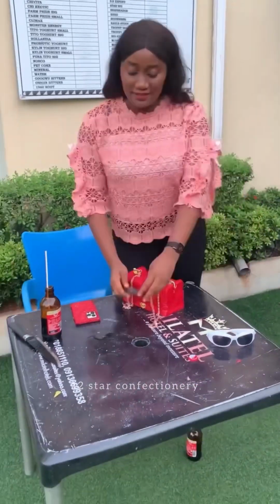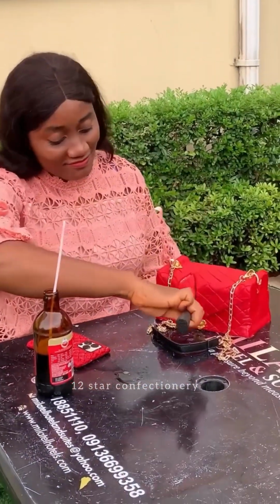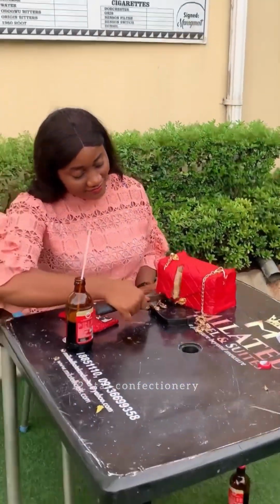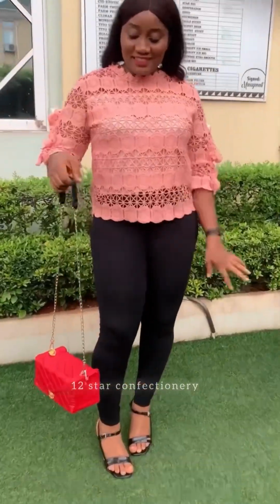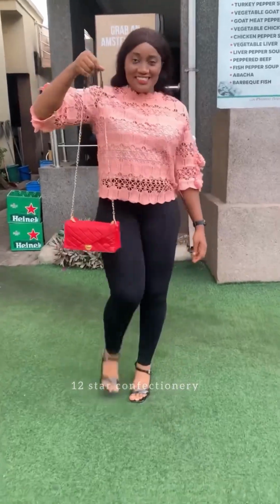The next is a hyper realistic cake of a carryable handbag. You can actually carry this handbag around, but you're actually carrying a cake. I'm giving this an 8 over 10. I love the combination. Everything is edible except the handle.